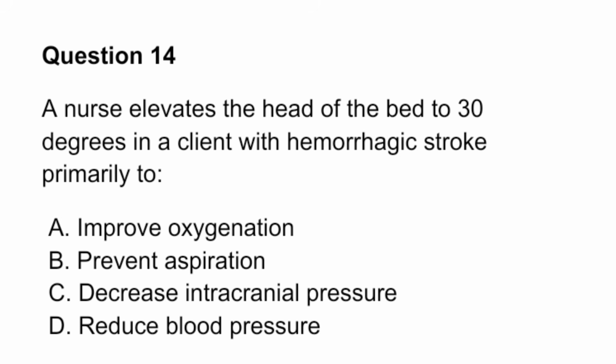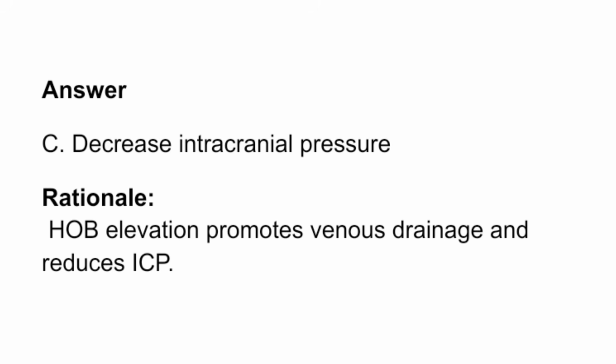Question 14. A nurse elevates the head of the bed to 30 degrees in a client with hemorrhagic stroke primarily to A. Improve oxygenation. B. Prevent aspiration. C. Decrease intracranial pressure. D. Reduce blood pressure. The answer is C. Decrease intracranial pressure. Head of bed elevation promotes venous drainage and reduces ICP.